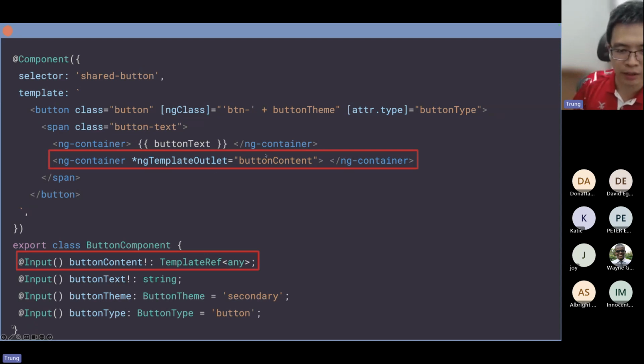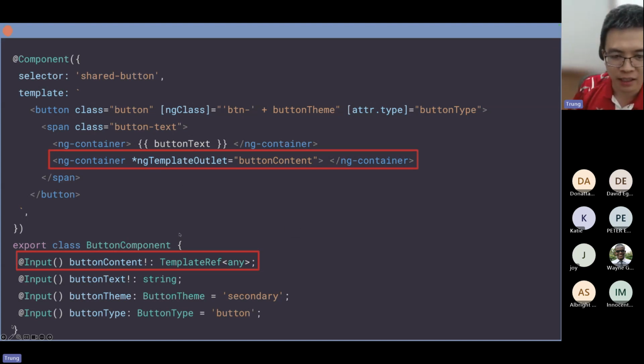We got what I call the template reference, which means you can pass arbitrary HTML. If you're familiar with React, it's like children in React. But here, instead of using something like ng-content, you just take it as a prop, like an input, and then render it. But it's not just rendered using this interpolation. We need to use template outlet. We are going to talk more about that next week. I think my talk for next week is also already accepted. So yeah, I'll talk more about ng-template next week.